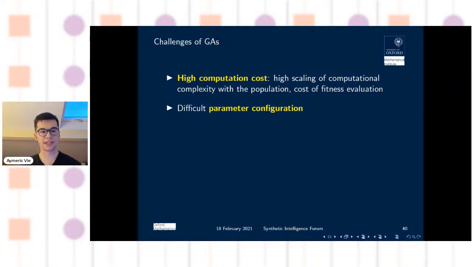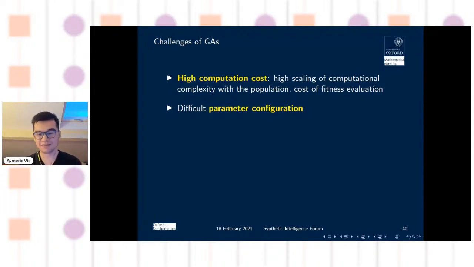One other key challenge has been parameter configuration. I tried to show you a few of them in green. These are the most basic parameters, but you have population size, mutation probability, crossover probability, the genetic representation. This is a very tricky problem to solve because you have many parameters. They will have some impact on performance, and it's actually non-trivial to find how different combinations of parameters may create different results in terms of performance, of convergence speed. Some parameter configurations may even not allow you to reach the solution to your problem.